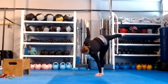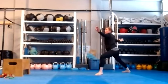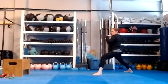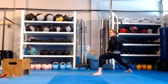Looking good. We're going to take our back leg foot and come into a warrior two. Sink down deep and hold. 20 seconds hold for each posture. Pull your shoulders back and down, chin is neutral. Neck is long. Try to sink into your hips, so eventually your hips become in line with your front knee, depending on your flexibility to your groin.